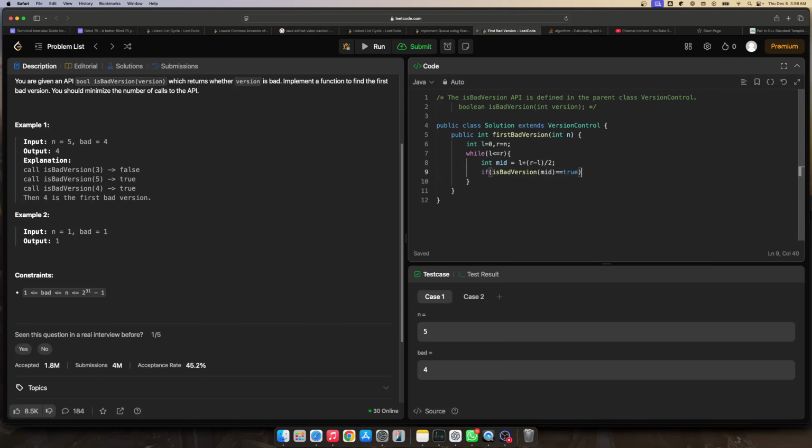What should I do in this case? I believe this will be a very small answer if I can do it correctly. So we want to find out the first true value, right? That means 4 is the first bad version it is seen.